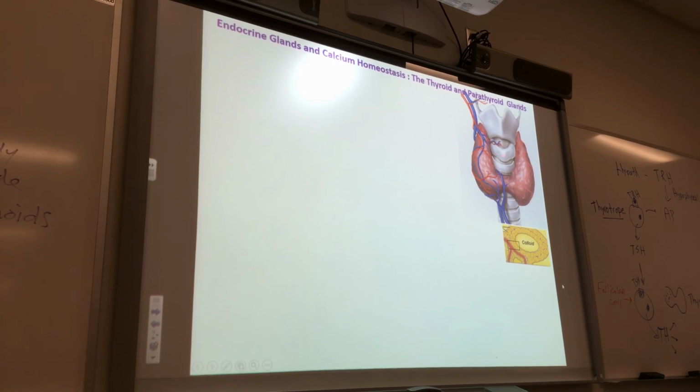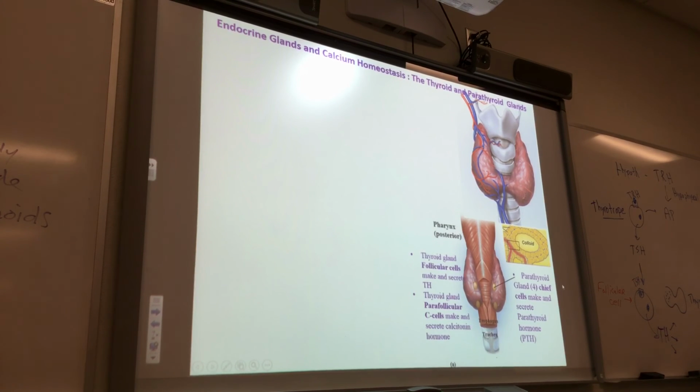All right, so here's the thyroid gland. We talked about how you make thyroid hormone, but buried within the thyroid gland are parathyroid glands. And I think it was maybe in the 1800s, the surgeons, if you had thyroid cancer, they would cut out parts of your thyroid, and some people would live and some people would die from that operation. And then they found out that if they were cutting out these parathyroid glands, then those people all died. Because parathyroid glands regulate calcium, and calcium is super important in maintaining homeostasis.